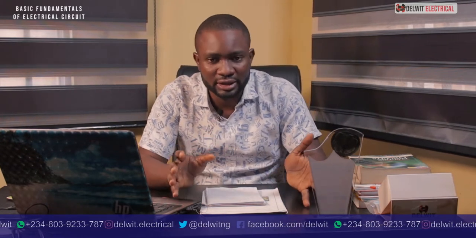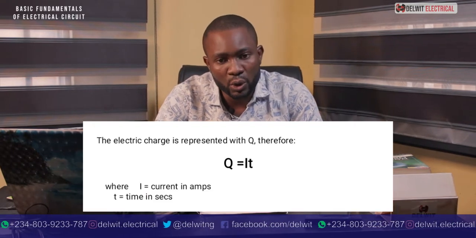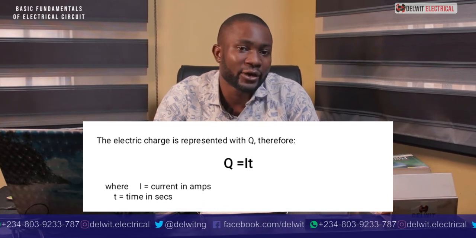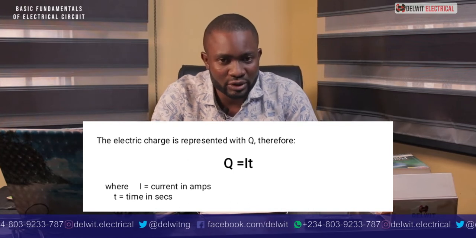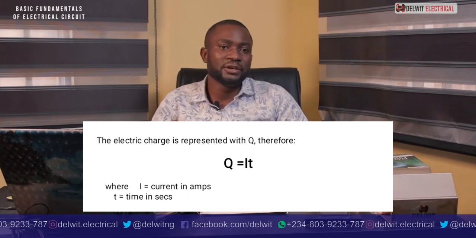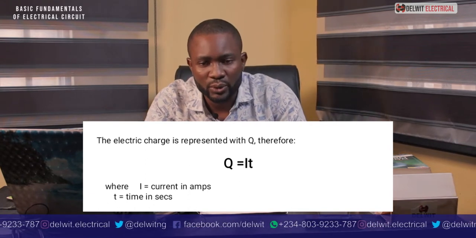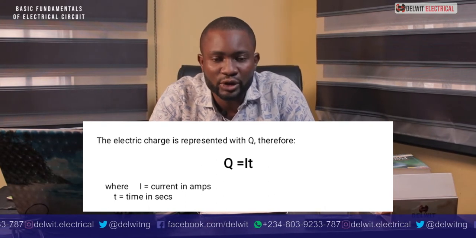It has no charge. So invariably, we can now say that our charge, which is represented by Q and measured in coulombs, is directly proportional to current. The constant between the charge and the current is our time. So for every time t, our Q is directly proportional to I. That's why the equation of charge is Q equals I times t. That's going to serve as our first fundamental equation in electrical engineering. The second one we're talking about is electrical current.